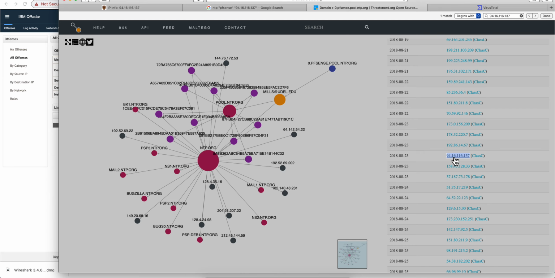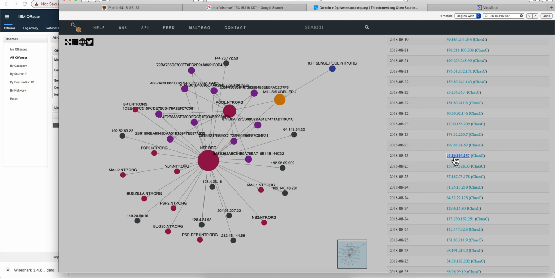But do we know? Don't we want to make sure that this is not, as I have shown in several examples, something that the bad guys are trying to mask an attack by using port 123? Well, how do we check that out?